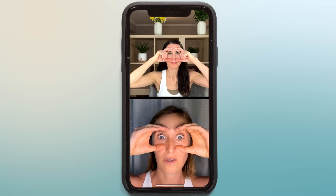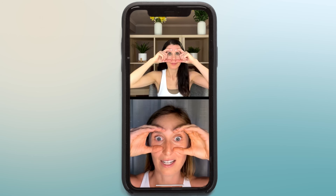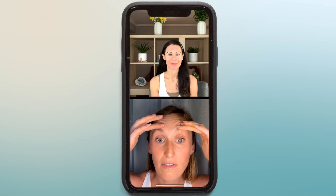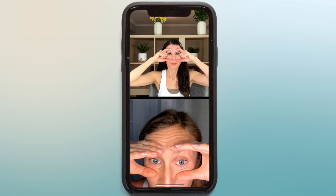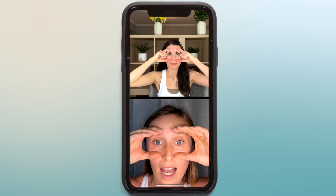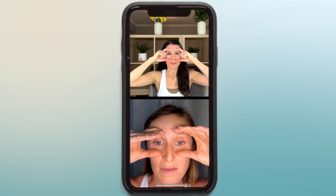You're going to kind of glare the eyes as much as you can — deep breath as you go. It's like you're trying to look really surprised, but only with the eyes; the rest of the face is relaxed. Then as you exhale, just soften. You can blink if you want. What I like to do is try to lift the eyebrows whilst pulling them down with the fingers — so the thumbs are really delicate, the eyebrows are lifting and the thumbs are being pulled down. If you're not doing it enough, we're still creating these horizontal lines. So pulling the fingers down, lifting the eyebrows up, and just bring your attention to the space between the eyebrows. Two more deep breaths — thumbs are very soft.